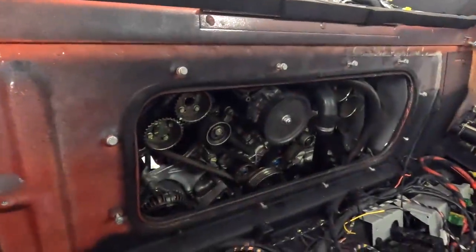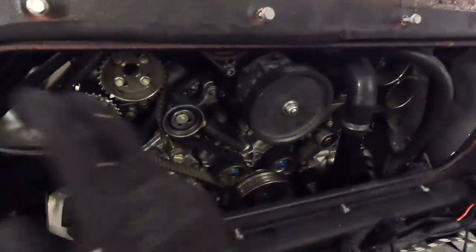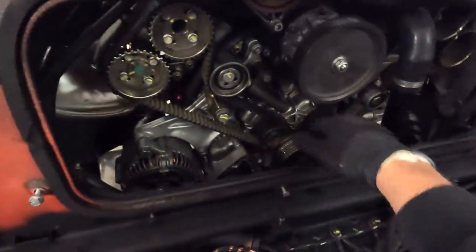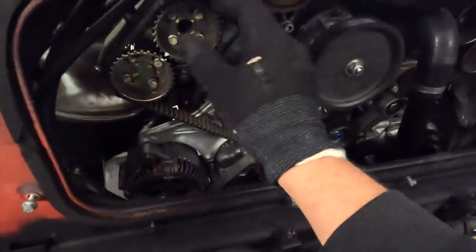Okay, next job on the Stradale Spider build is all this area. We've done all the fluids. We're now onto cam belts. So we've got to do belts both sides, tensioners, hydraulic tensioners, everything down here, all our auxiliary belts. So the main thing is obviously cam belts.